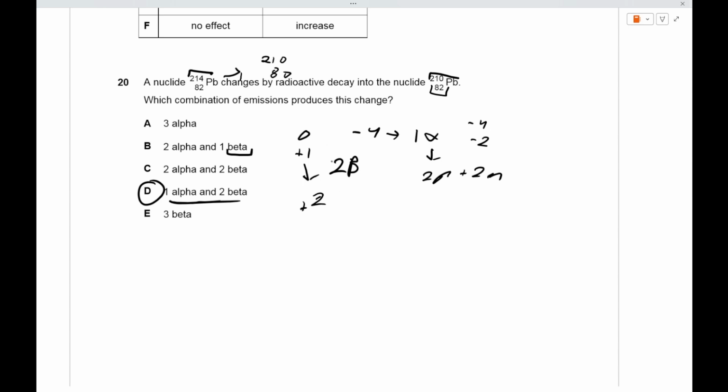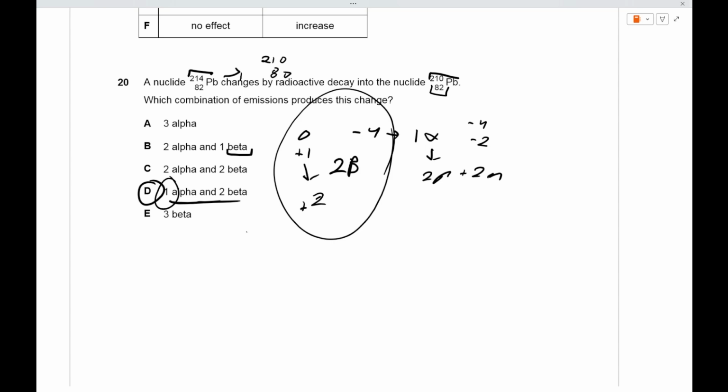However, you see how I've calculated the beta. In the actual exam, you would not be doing this, because first of all, you calculate how many alphas you need. Then after you see that, you look at the options, and once you look at the options, you realize that only this one has 1 alpha. So you know that the answer is going to be D, even without trying to calculate the amount of betas. You have to be very careful with this. You have to look at the options at the very beginning because you don't want to be doing extra work.